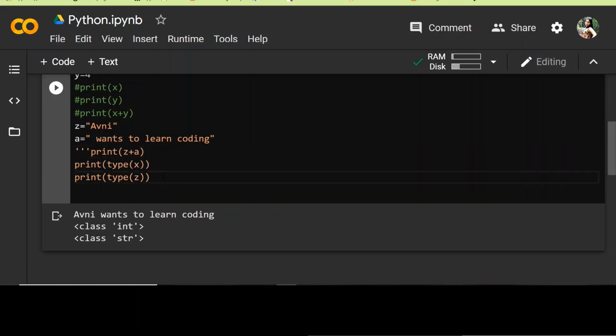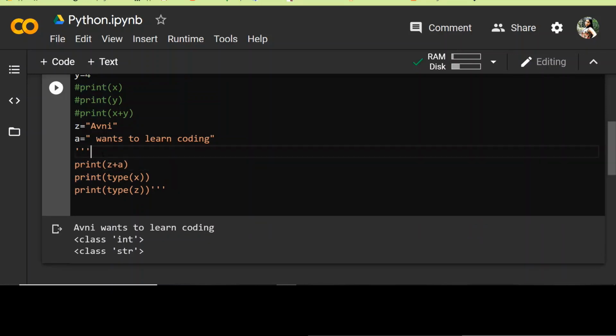So now we'll comment all these lines. What kind of commenting am I doing, with three quotes? What is this? It's multiple line commenting. If we want to comment multiple lines, then we have to use three single quote signs. So this is the way you can do a multi-line comment.